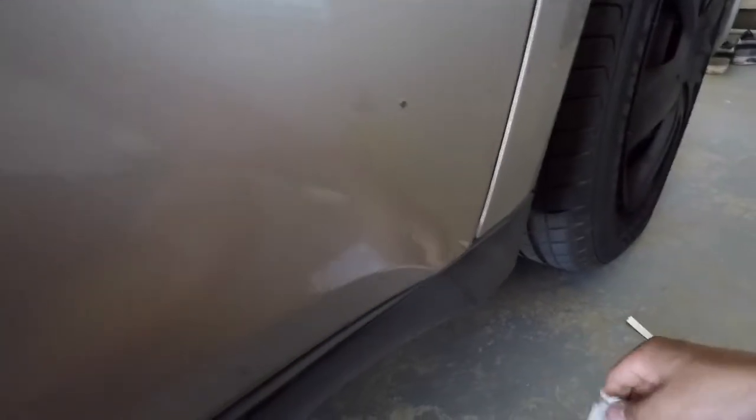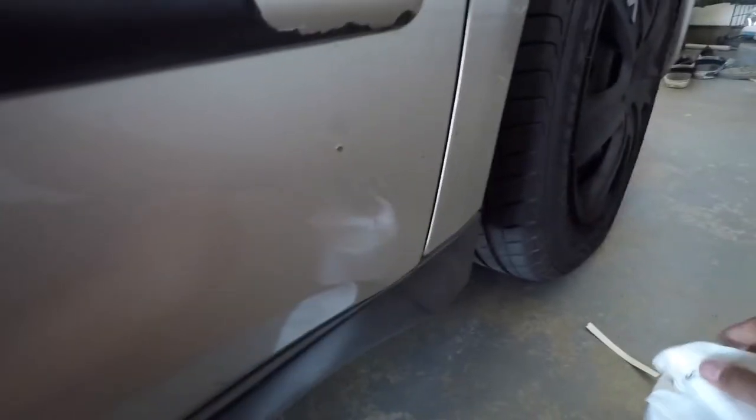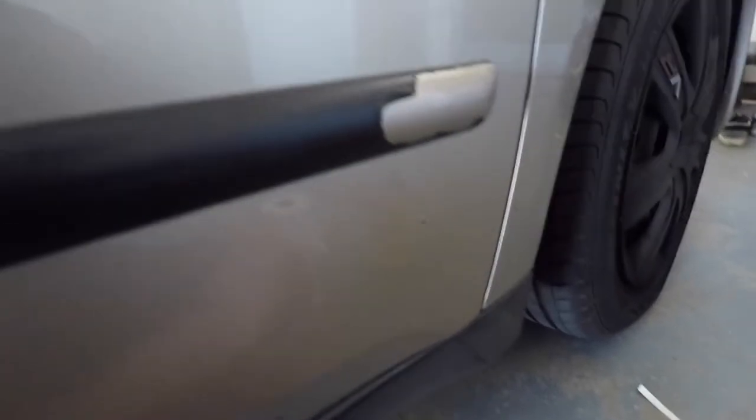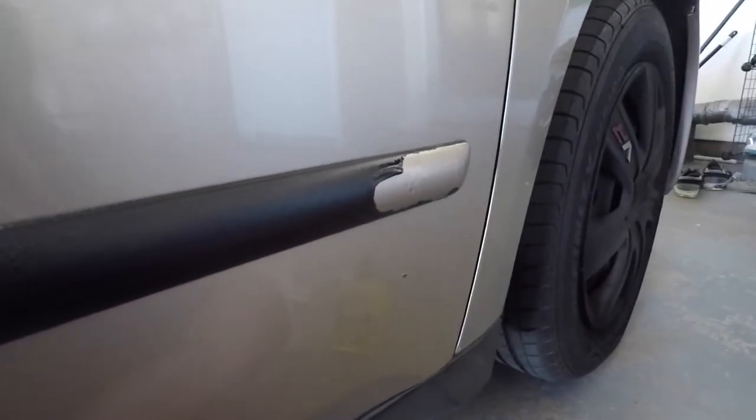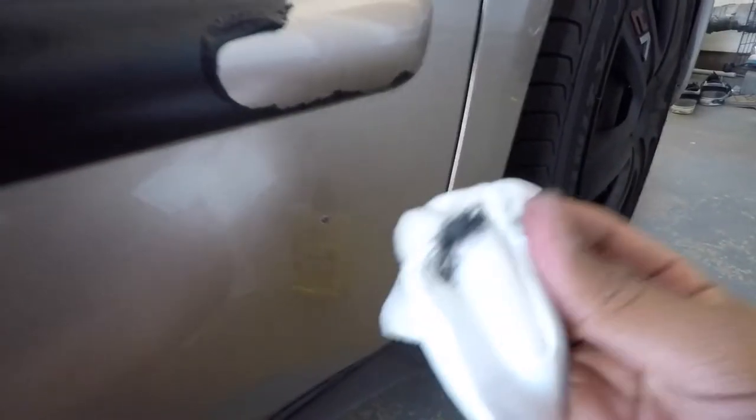So all you really have to do is just... Actually, you might need to let it dry on there a bit more. Yeah, see, it's a little stuck on there, so I might use a little bit more and let it soak in for a little bit. But all I have to do is apply the Goo Gone and it should come off easily. The other side looks great. As you guys can see there, it came off pretty easy, and right there is coming off just like that.